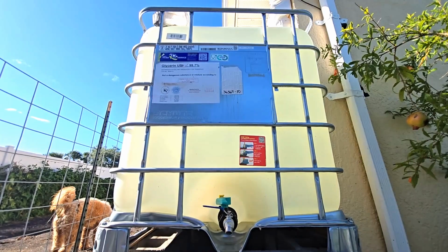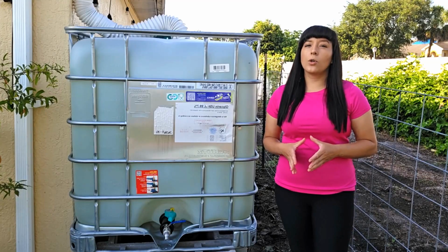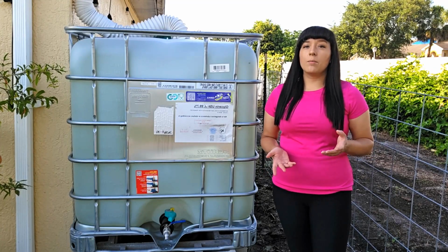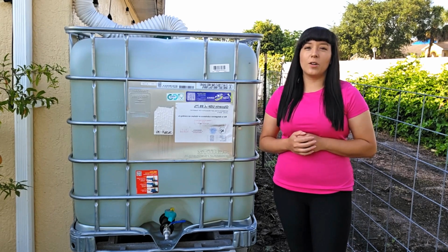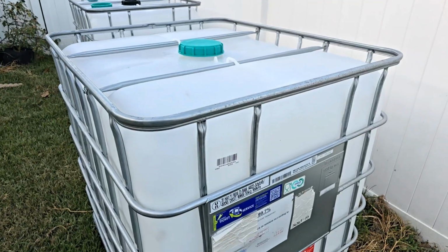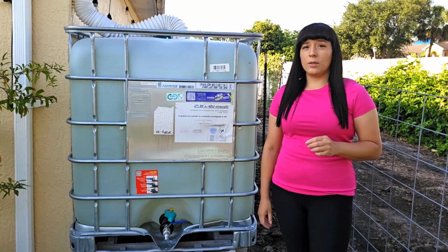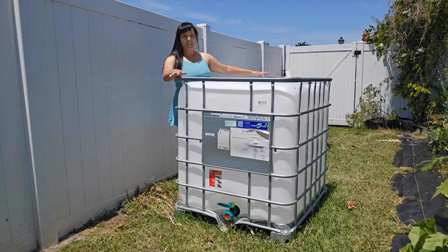You can usually find IBC Totes online through sites like Facebook Marketplace, Craigslist, or local farm supply stores. They're often sold used at a big discount compared to new ones. You can also buy them brand new from container or water storage suppliers, but they typically cost a couple hundred dollars. However, buying new gives you peace of mind, no mystery contents, no contamination, but they can cost $200 to $400 or more. A used tote, on the other hand, can cost as little as $60, like this one that I got off Facebook Marketplace.